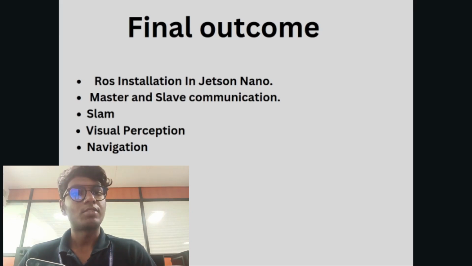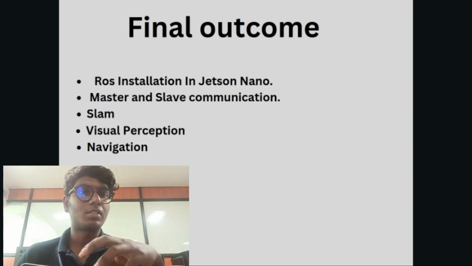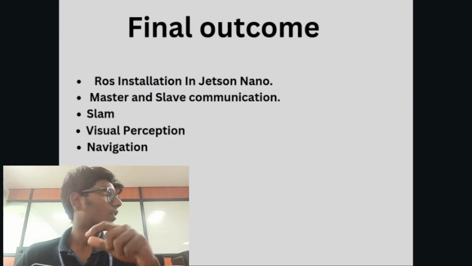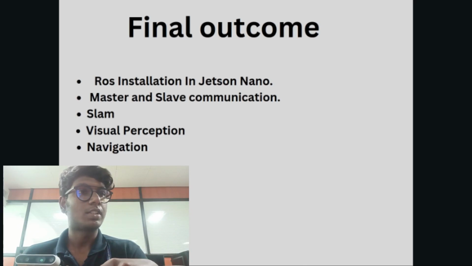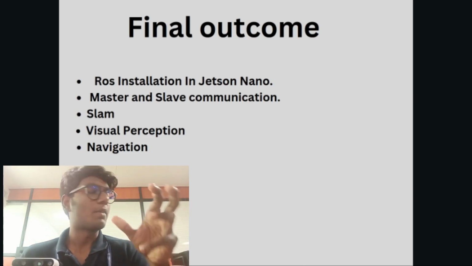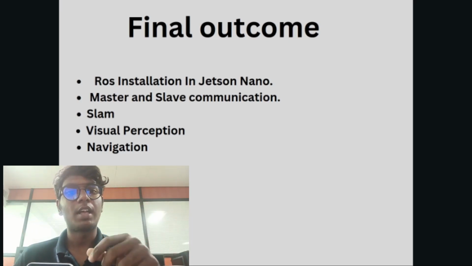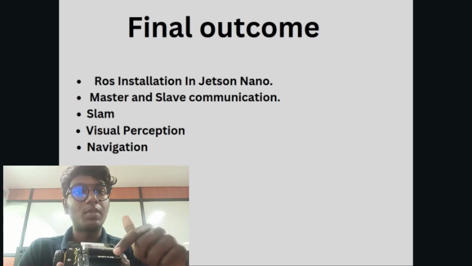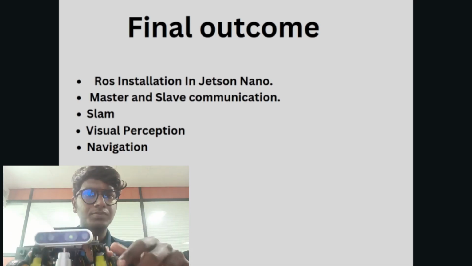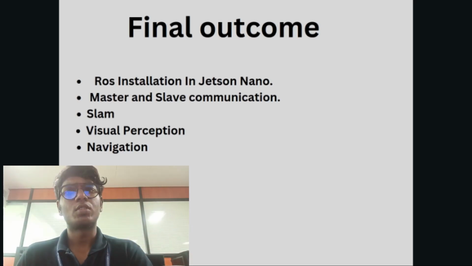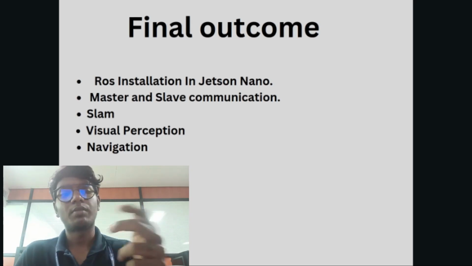Next is SLAM, simultaneous localization and mapping. For this mapping process, I'm using an RP LiDAR, and we can use our depth cam also for doing the mapping process. But I am doing this series using an RP LiDAR for mapping, and we'll localize the robot using the RP LiDAR. In the depth cam, we have an inbuilt IMU, so we can get the sensor ready for the localization process. Also, we can use the depth cam for localization using IMU information.